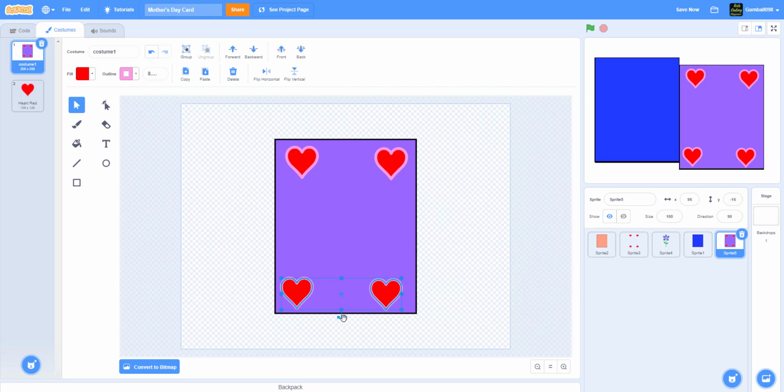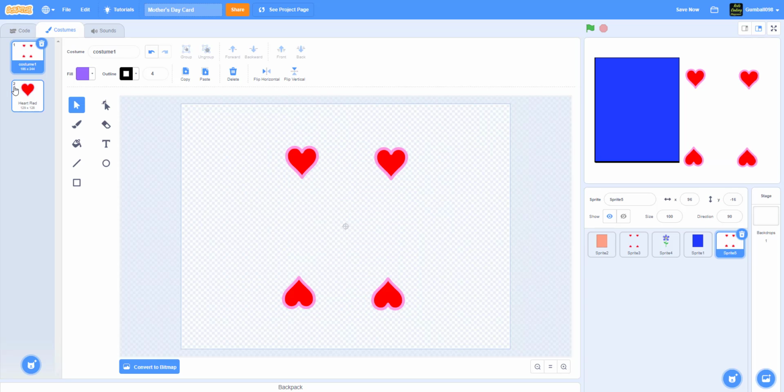So as you can see, now the hearts are centered. At least I think they're centered. And you can also flip them over to make a nice heart card. So yeah, we have the hearts. So you can delete the card now and add on the hearts on your original card.